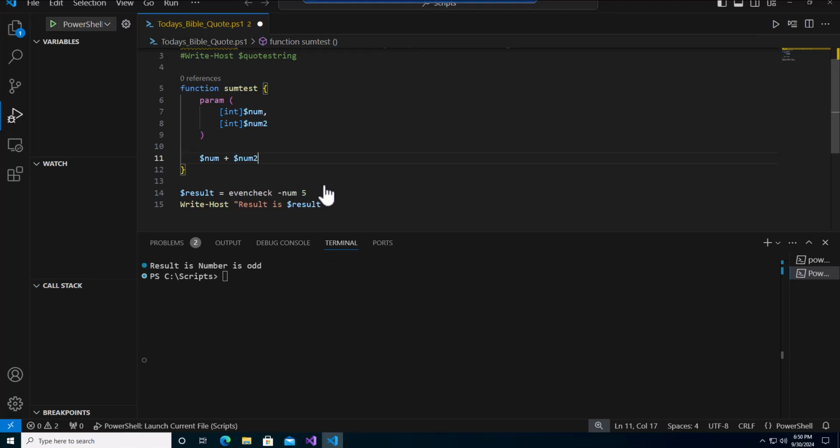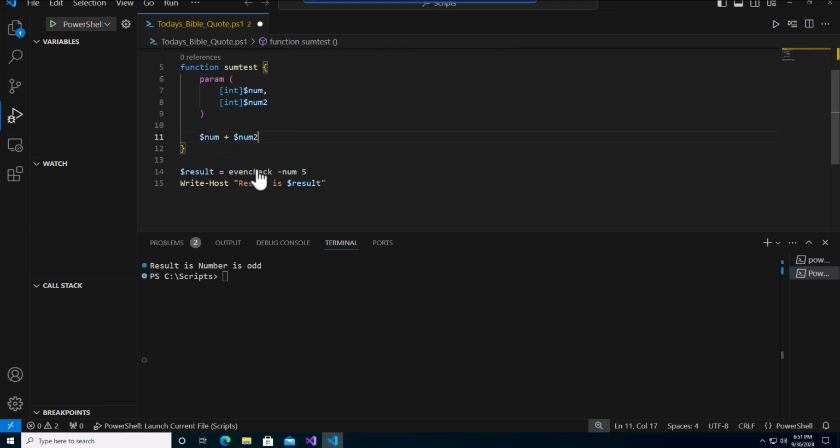So that'll be an implicit return, like we discovered in the first example. But notice that we're not going to set it to any results there. So we're going to actually call the function here.